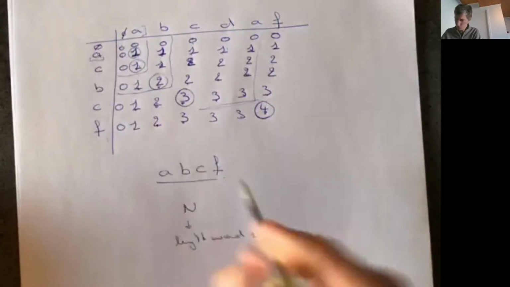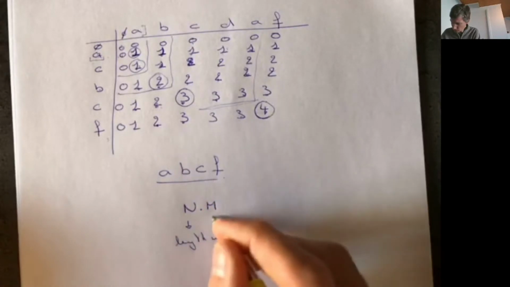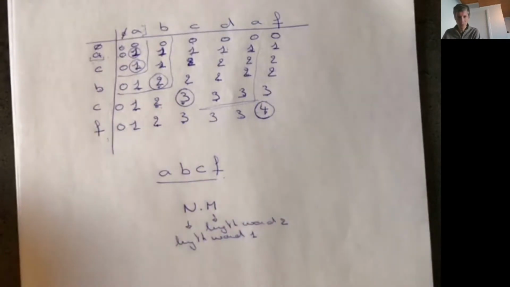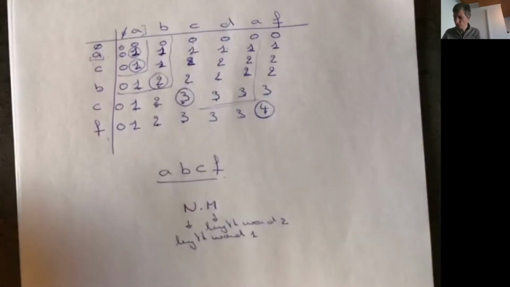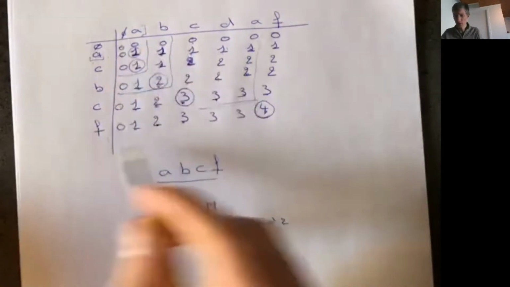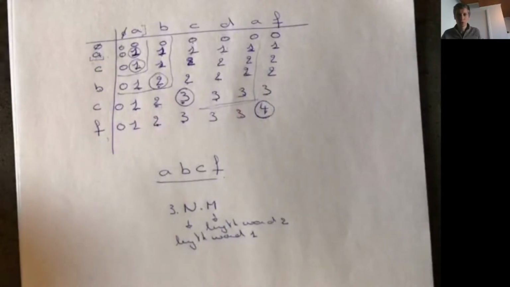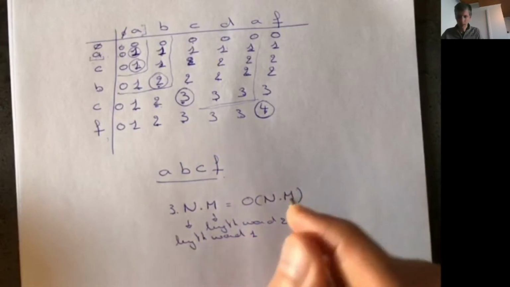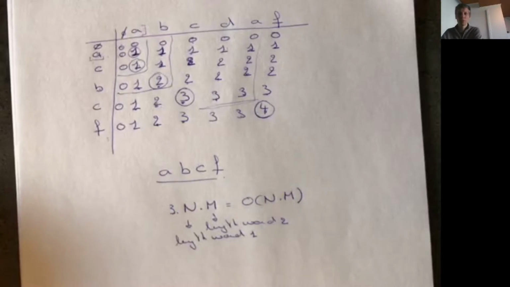We have m rows, so that's the length of word 2. For every cell, we have to take the maximum of 3 things. 3 is a constant number, so we have to make 3 computations and take the maximum. This is constant time. It doesn't increase if I make the words longer or bigger. So this is just a constant factor, and the complexity is of the order n times m.